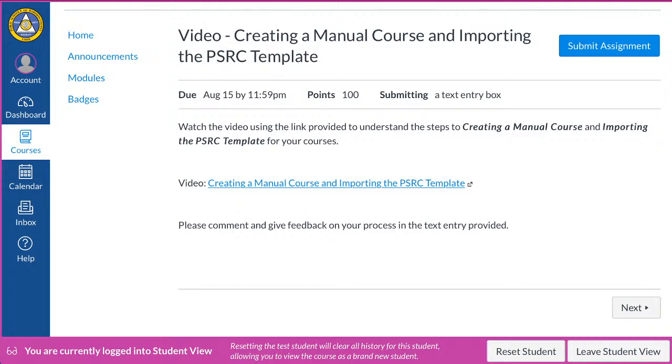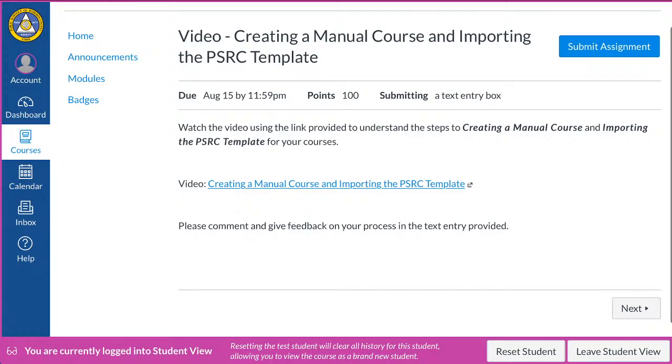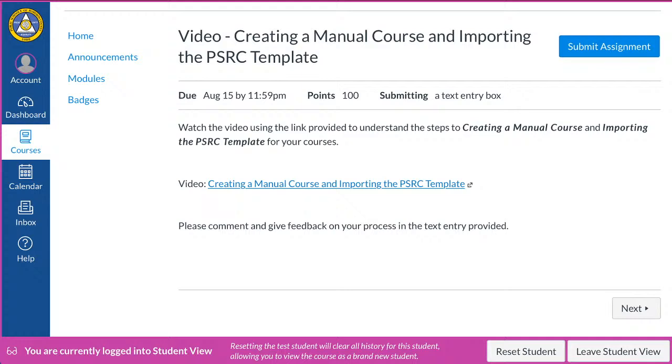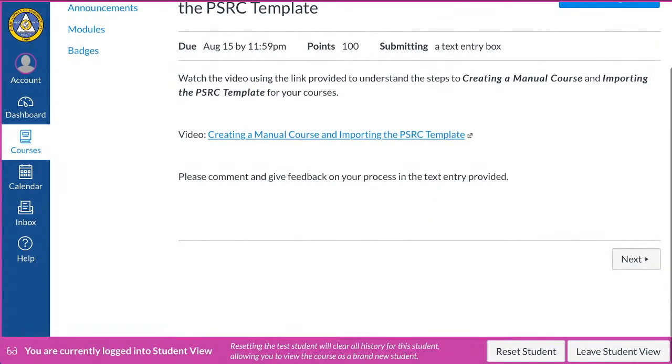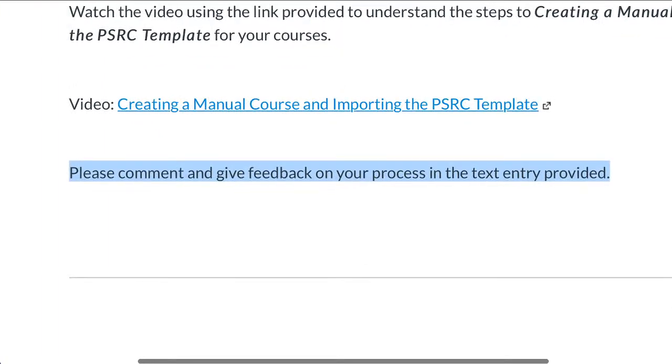Oh, there's video. A lot of us jump right to the video link. And when we jump to the video link, we listen to it, we rewind, fast forward, make sure we got it all. But on the bottom, it says, please comment and give feedback on your process in the text entry provided. The purpose of that is so that we get generic feedback from all of you on how it went. Too slow, too fast. A lot of great comments from a lot of you were, the videos are a little small, could you zoom in? And that is a great feedback tool for me, Cole, and Stephanie as we move forward throughout the summer and then forthcoming stuff coming out in the fall.